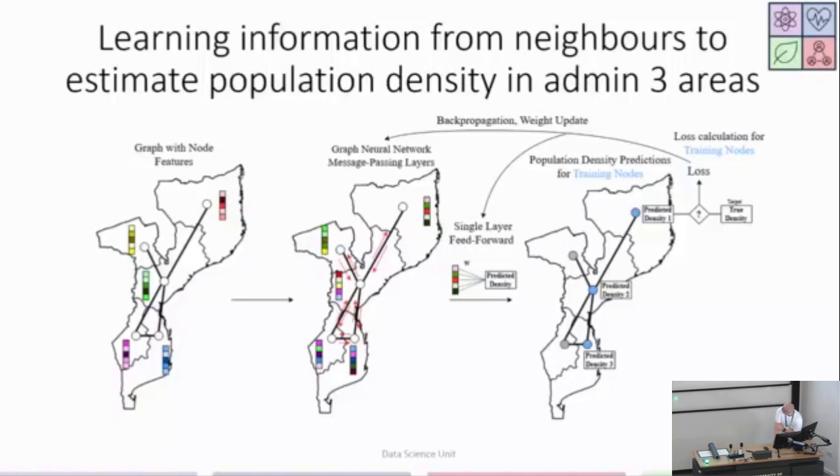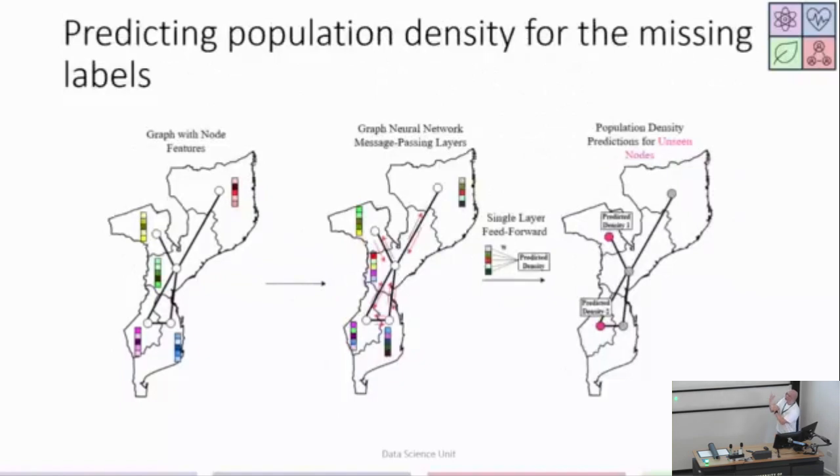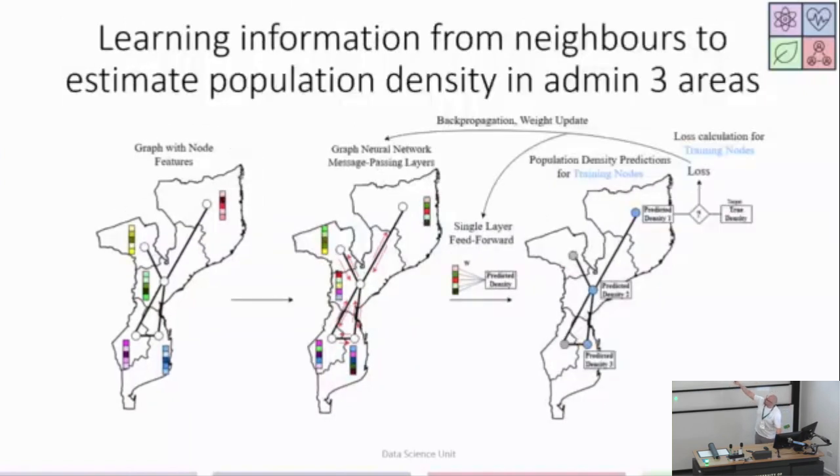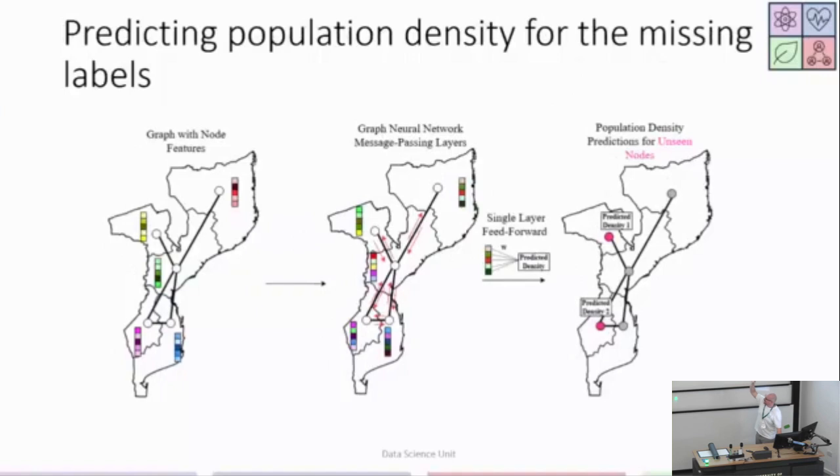So you do this for a number of epochs, you get your trained model, and then now you're ready for your testing, your inference. So all you do is you use the same graph. That's the thing. So before, these two graphs are the same. They just have two different masks in the graph object, a training mask and a testing mask.